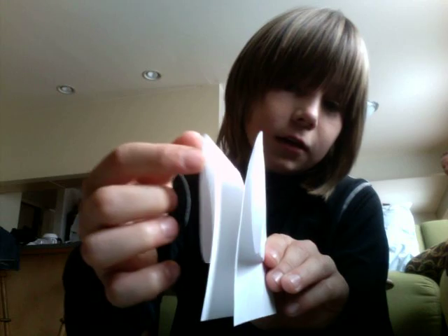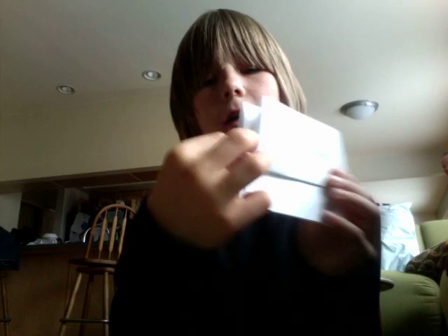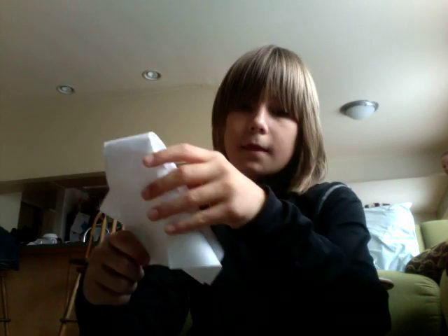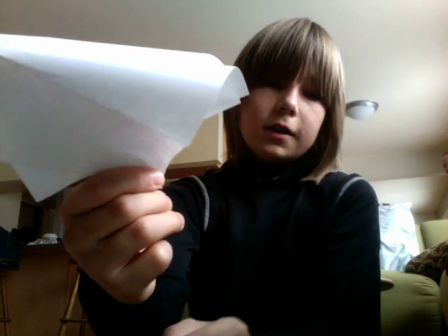Now how to use it. You see that little hole right there? You want to try and put your fingers through them, like I am. Pull it down until it's down, so it looks like this. Then you go — and also you hold it right here. And then it sounds like this.